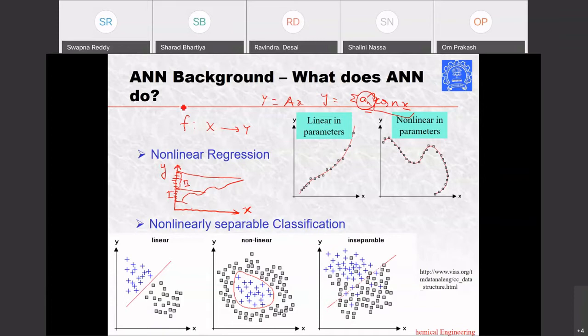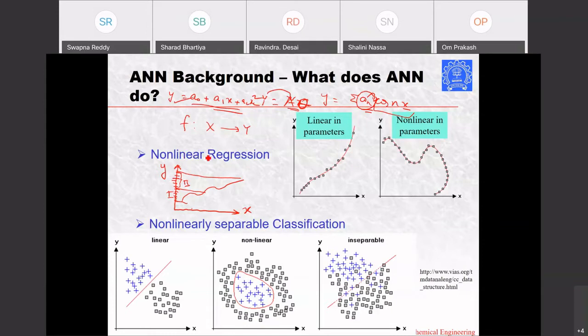So for example, if I write y is equal to a naught plus a1 x plus a2 x square, then this can be written in the standard form, okay, where of course I'm thinking of the a's as my parameter theta and not x. So it can be written in this form. This is a linear regression problem. Though you have an x square here and you may have an x cube, it's a linear regression problem.